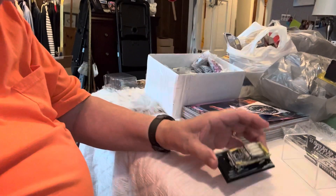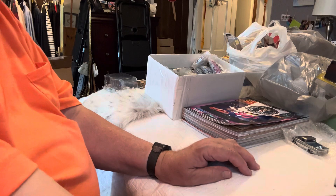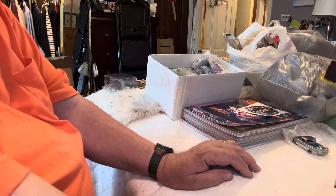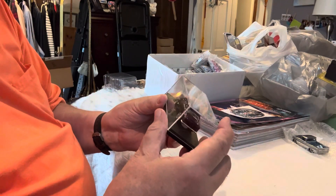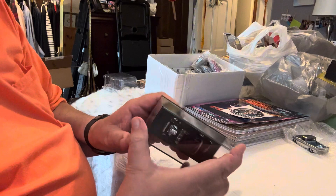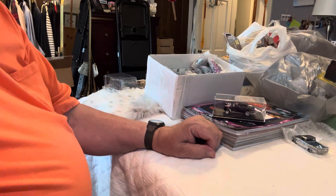He sold a bunch of these — I don't know how many he had, 30 or 40 of them. Okay guys, I think that's it for now. I've got a case of Hot Wheels coming in today, so I may be doing another video here shortly — do an opening on that. I like to get a case every now and then just to see if I get lucky. Alright, thanks for tuning in. Catch you on the next one.